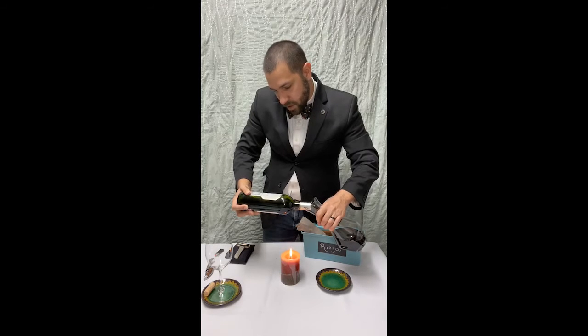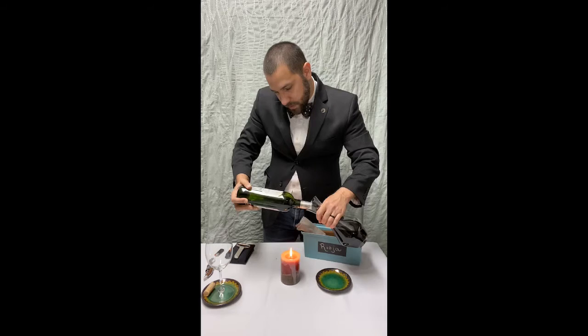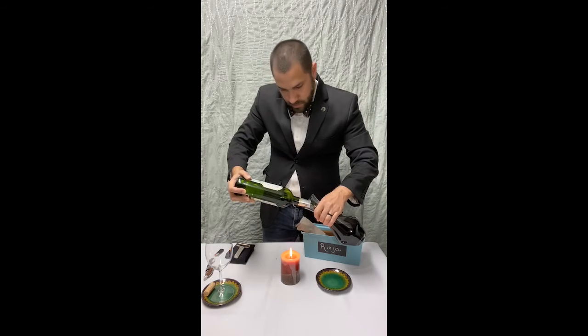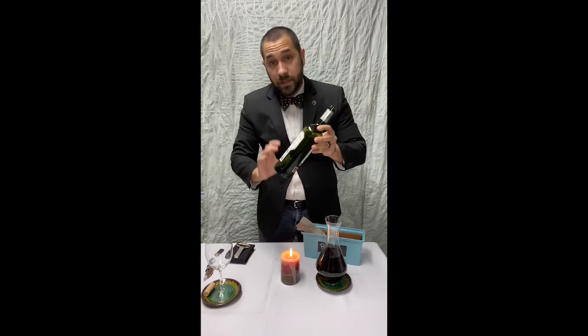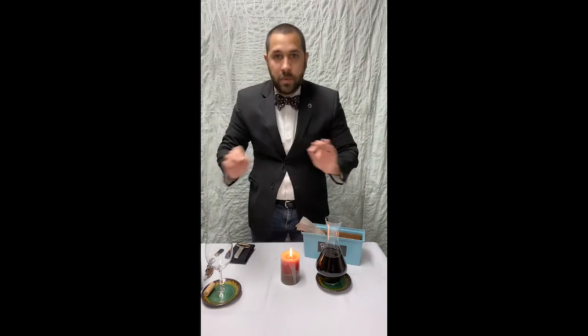As I'm looking through it — the glass is dark and the wine is dark — but you can see pretty clearly through it. You have to maintain the line of sight with the candle to make sure the entire thing stays illuminated. As you start to get to the bottom third of the bottle, you'll start to see some sediment creeping up towards the neck, and as it gets to the neck you're just going to pull it back. Now what little sediment was in the bottle is still in the bottle, and the rest of the wine is in the decanter.